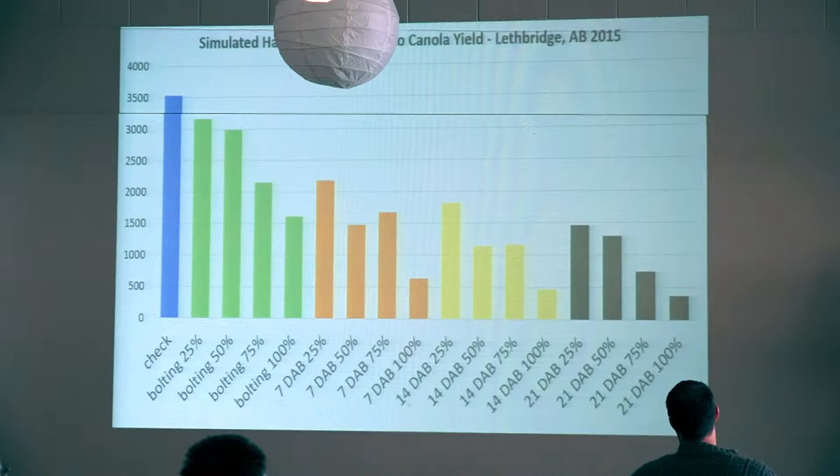We couldn't get past trying to make a projectile-based simulator. They've done this in the states in corn — literally made air cannon hail machines to beat up plots. But that's not really feasible because it's not even and it's a real challenge. I only cared about whether I could simulate the damage itself, and the chain method ended up working well. So these are the results of our canola trial.